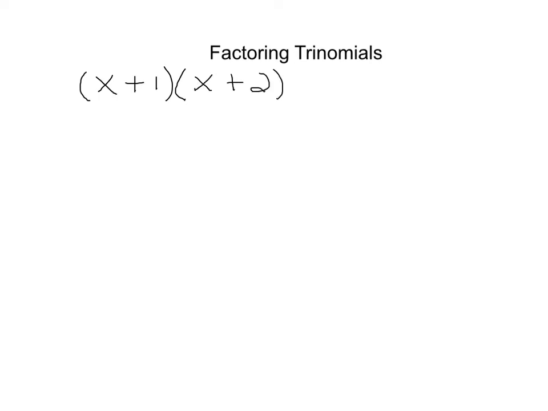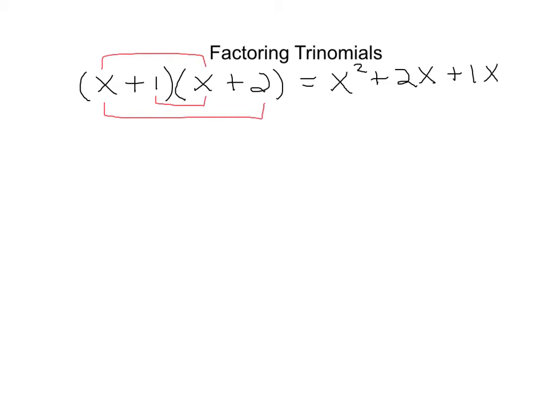we can multiply this out using an acronym that many people know as FOIL. That is, you take the product of the first term, x times x would get us x squared, plus the product of the outside, so that's plus 2x, plus the product of the inside, plus 1x, and then finally, first, outside, inside, last, the product of the last terms. That's where the FOIL comes from. And that would give us a +2. So that gives us 4 terms, F-O-I-L.